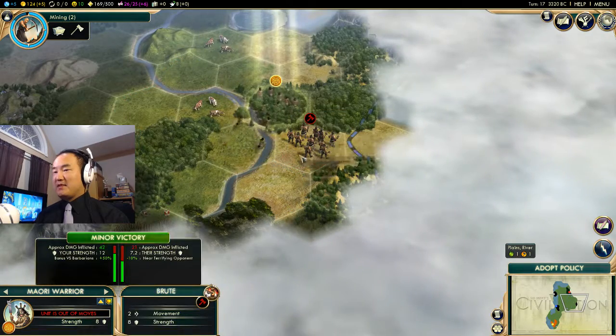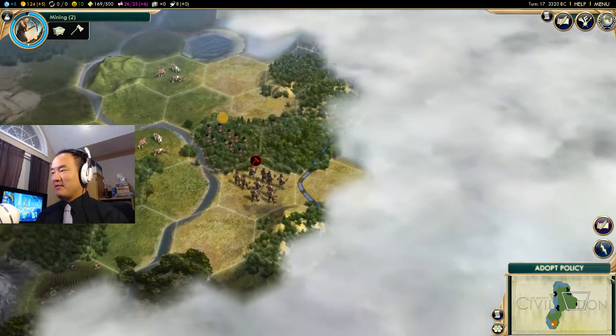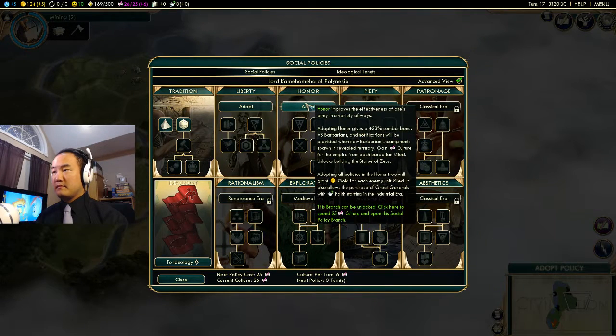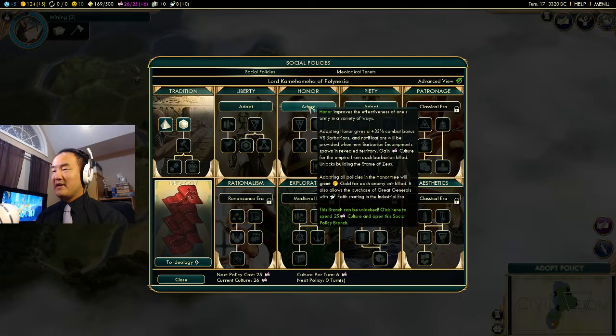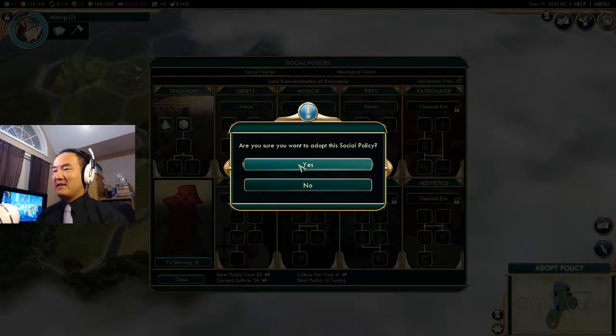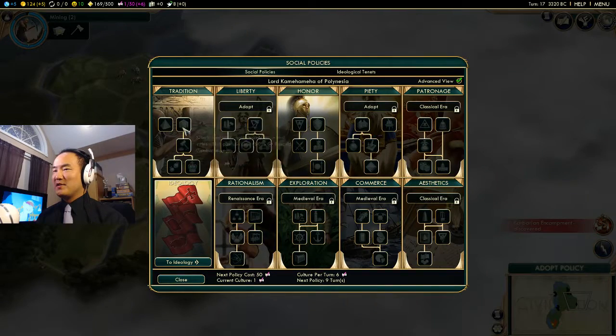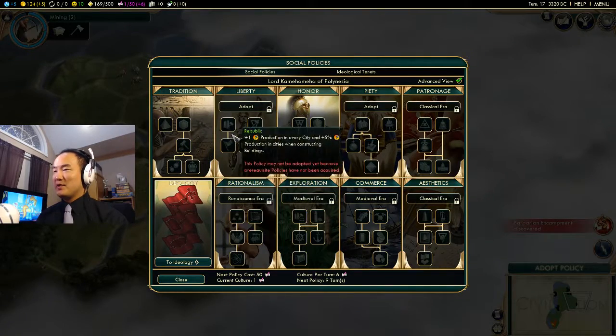Alright, let's give ourselves a little bit of advantage instead of fighting them right now. Alright, since we're about to fight barbarians, let's adopt honor for a bonus against barbarians. Otherwise, I probably would have continued going down the tradition or liberty tree.